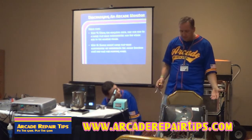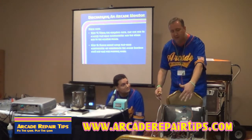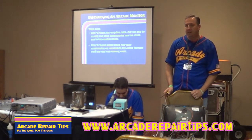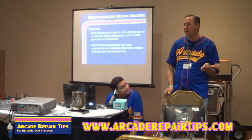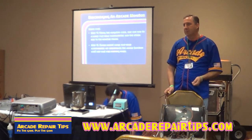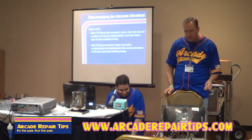Just a little bit about the monitor. This is the same as a TV, it's not encased, right? It looks like a TV. In fact, after I learned to discharge, degaussing was the coolest thing I ever done. I went around and degaussed everything in the house. I want to go to the department store at Walmart and take my degaussing wand up there and just degauss them for the heck of it.